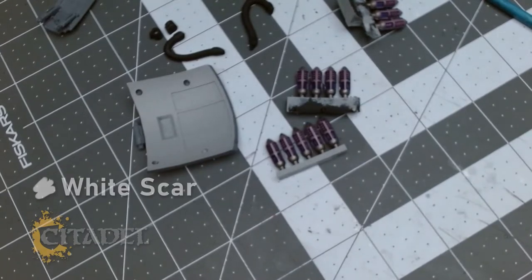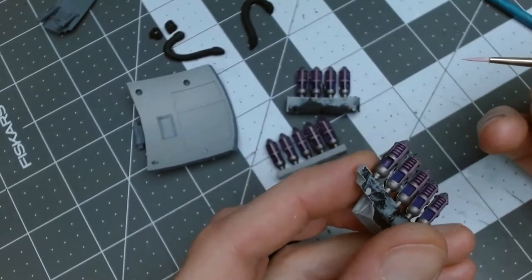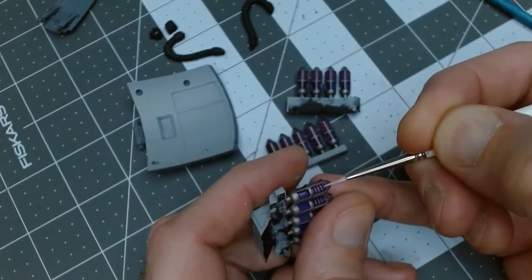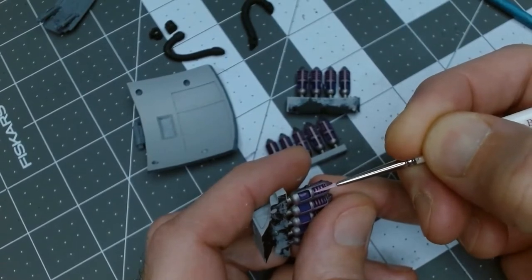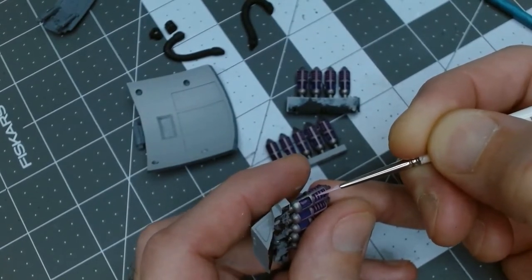All right, so I've added a bit of white to desaturate the pink and brighten it up. I'm adding just a little to the centers, to hopefully make it feel more illuminated.